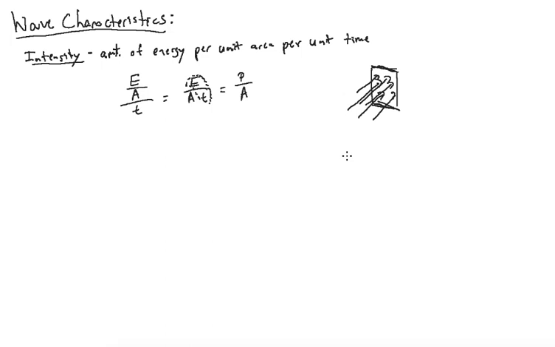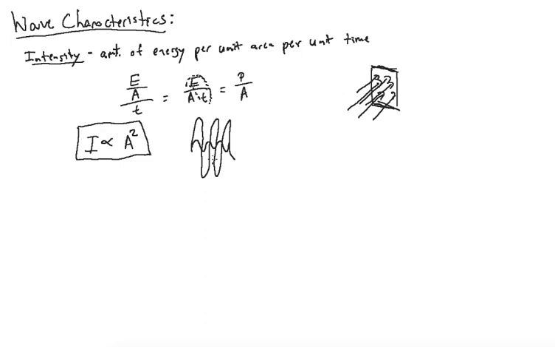For waves, this intensity, which we'll use the capital letter I for intensity, is proportional to the amplitude of the wave squared. So that's important. Intensity is proportional to the amplitude of your wave squared. So the taller your wave is, obviously, if you think about this little wave here, it isn't going to transmit much energy compared to a huge giant amplitude wave, right? There's going to be a lot more in there.